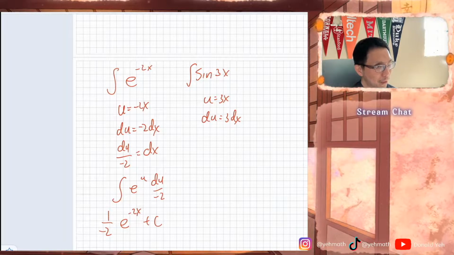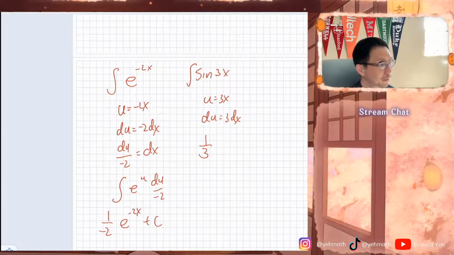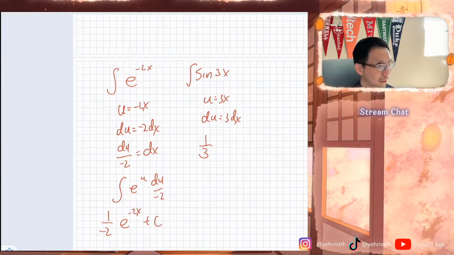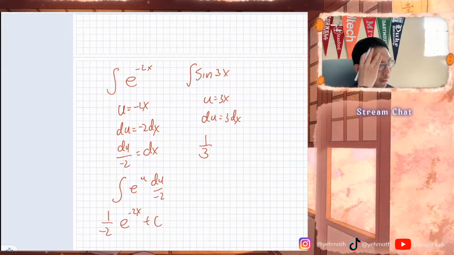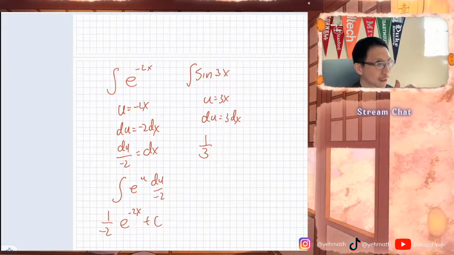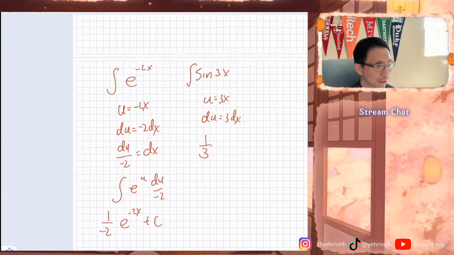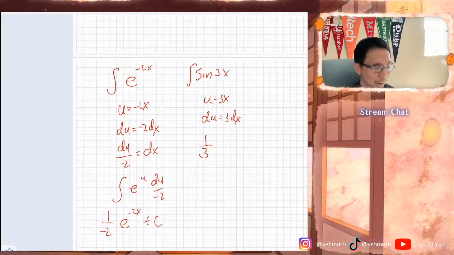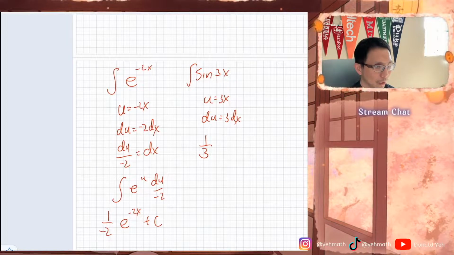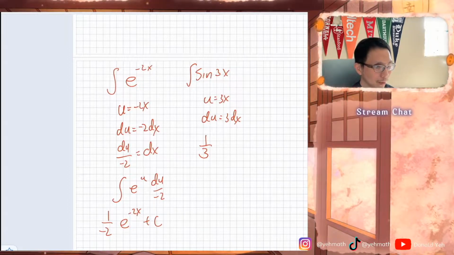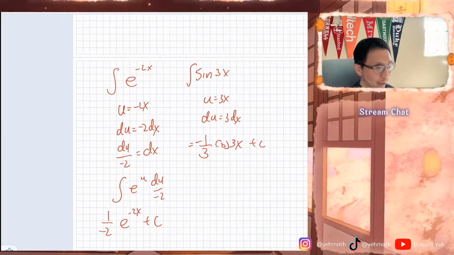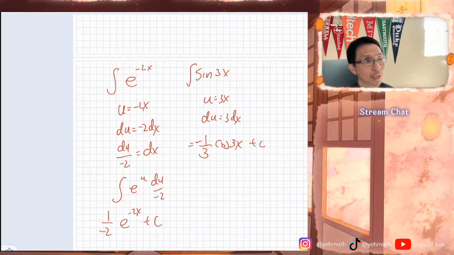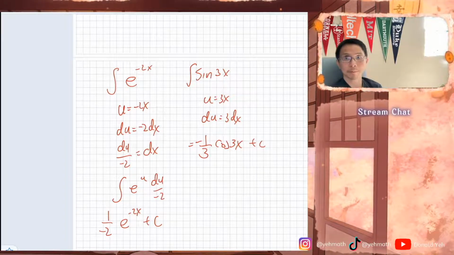And if you pay attention, this is not so different. This is just 3 moved in front. It's 1 over 3. Because if you think about it, does that make sense? By understanding the correlations, you're not doing that extra unnecessary u substitution anymore. You can just say, oh yeah, since it's x to the first power, you can always do 1 over 3, and the derivative of the cosine is equal to sine. So that must be negative cosine of 3x. And that's plus c. I don't even need to use substitution anymore. I can do it as a shortcut inside my head.